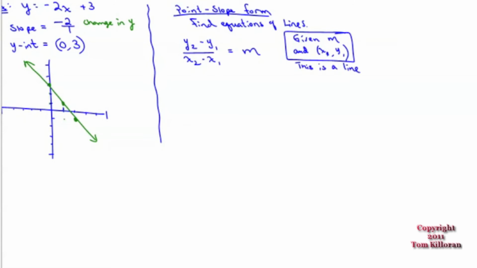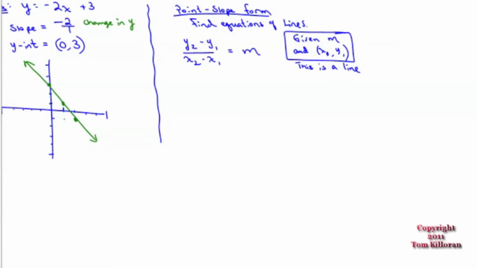How many points are on this line? Only 2 points on the line? How many is a lot? Infinite. An infinite amount of points. So what I'm going to do is, this is a fixed point, this is a fixed number, but x2 and y2 can be an infinite number of coordinates.